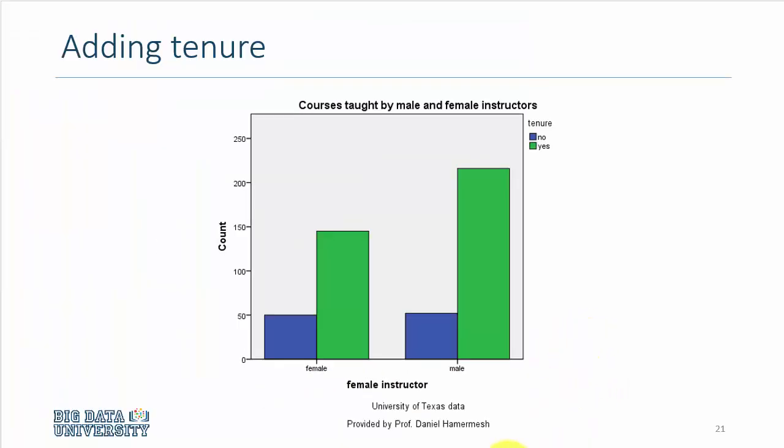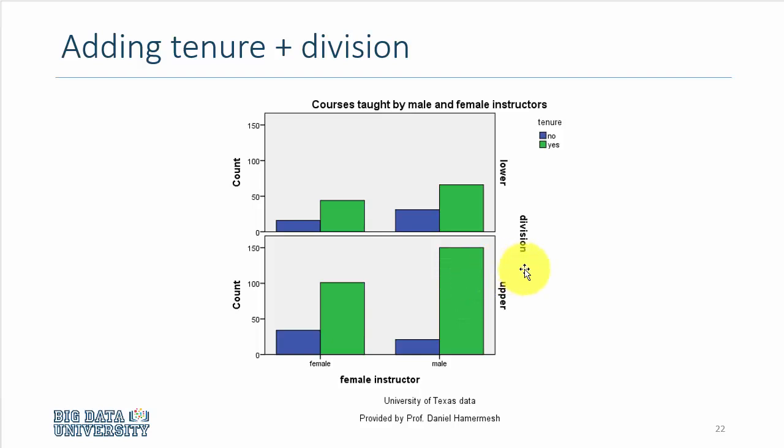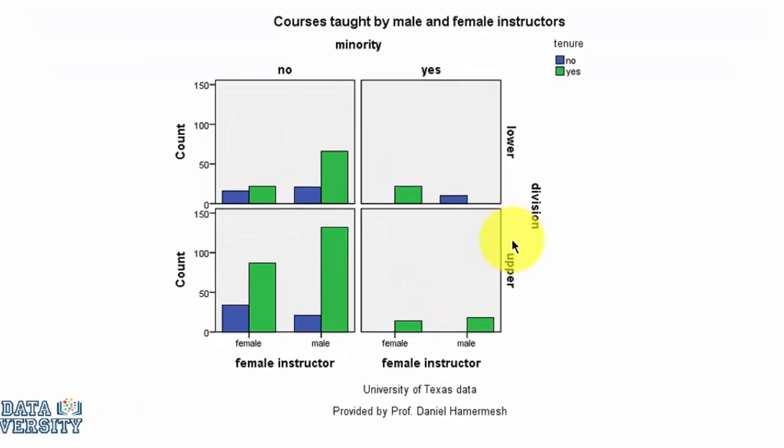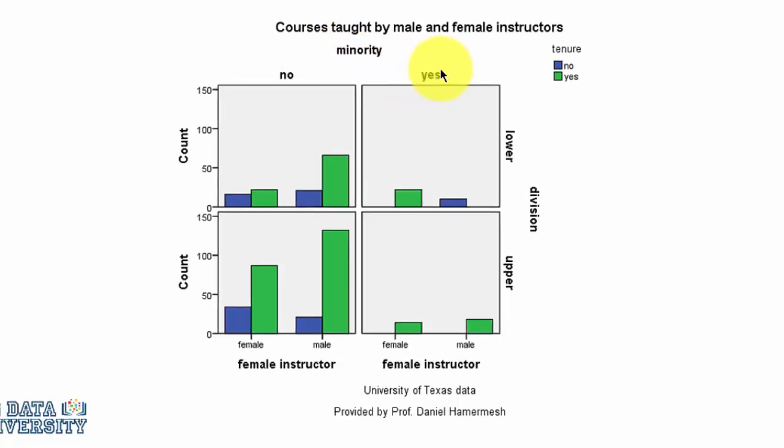We can also add more dimensions to the data. It's not just the gender of the instructors. We can add the tenure status of the instructors as well to the graphic. We can add another dimension to the data, regenerating the same graphic, the same information, that is the number of courses taught by gender and tenure, but then adding a third dimension of courses being upper division or lower division and presenting them in 2 rows or columns. Additionally, we can even include another fourth dimension to it. So we have the gender, the tenure status, the division status, and we can add if the courses were taught by male and female instructors and whether those instructors were visible minority, yes or no, not visible minority.